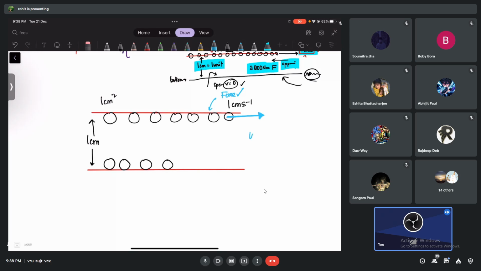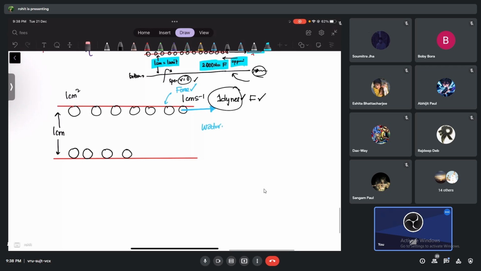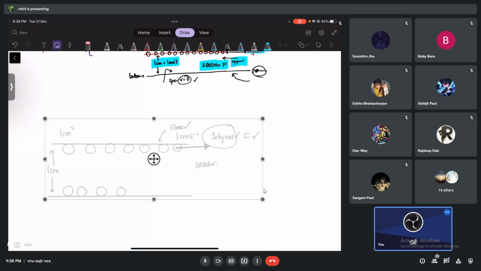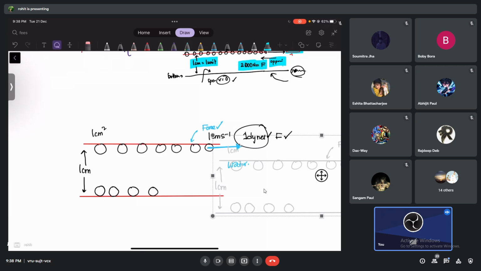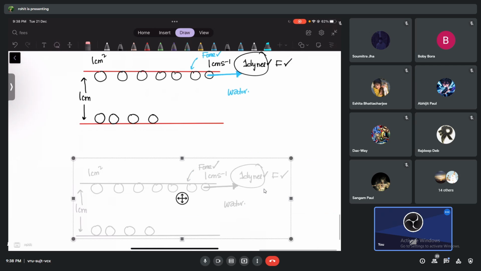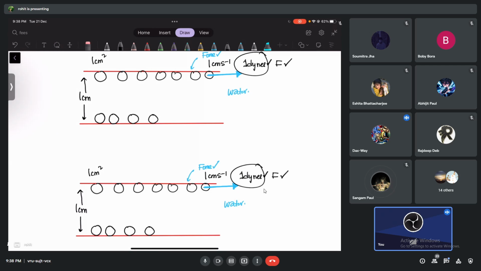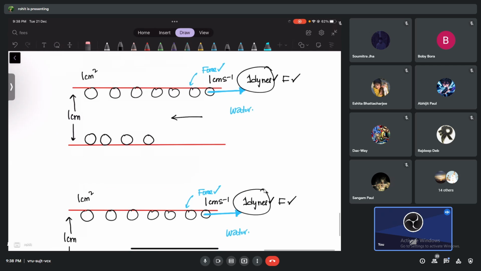Okay, this is water, by the way. Let me tell you exactly how much force you have to apply. You have to apply a force of 1 dyne for this to happen. Don't forget this. But when I take the same case, and by the way, what will this 1 dyne do, guys? It will help us to get rid of what? Opposing force. Viscous force. And the viscous force is also how much?